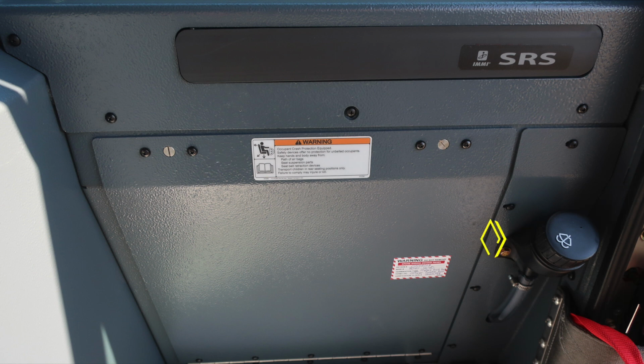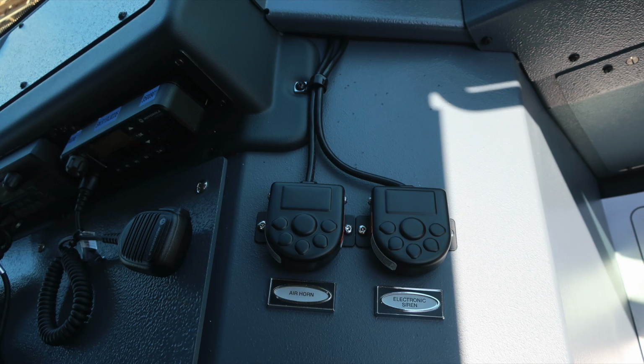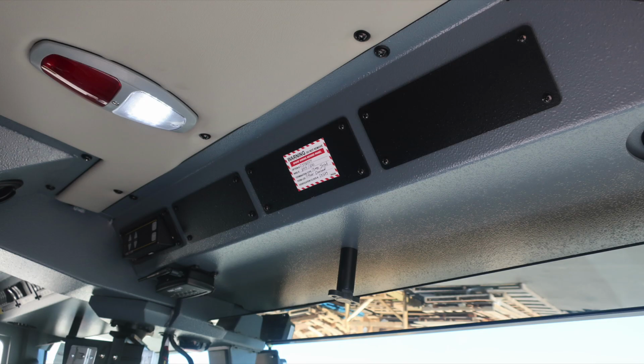To the right, you'll find the fill location for your windshield wiper fluid. This is on the A-pillar. Let's go ahead and take a look inside the cab area where you'll find air horn and also electronic foot pedal push buttons. And then also, as we look over the very top section, you'll find this warning placard.